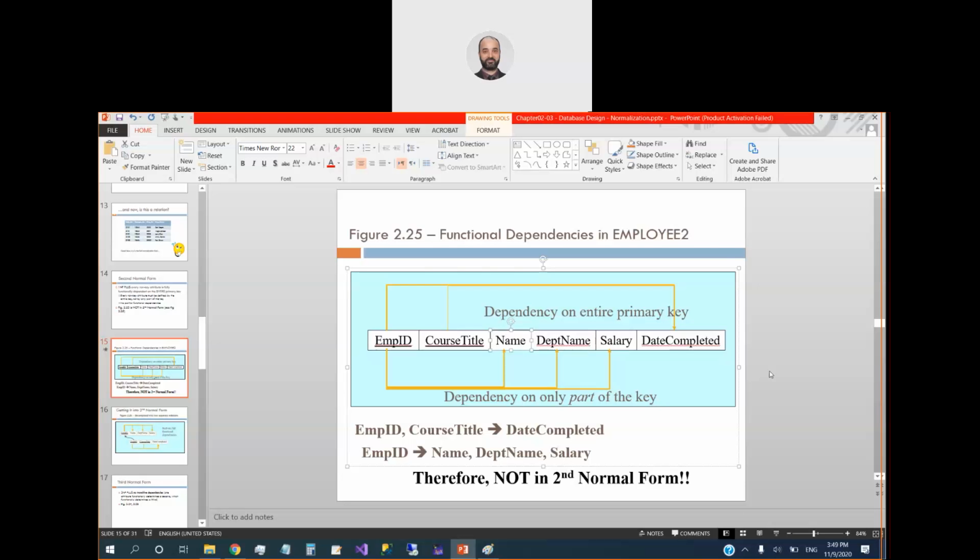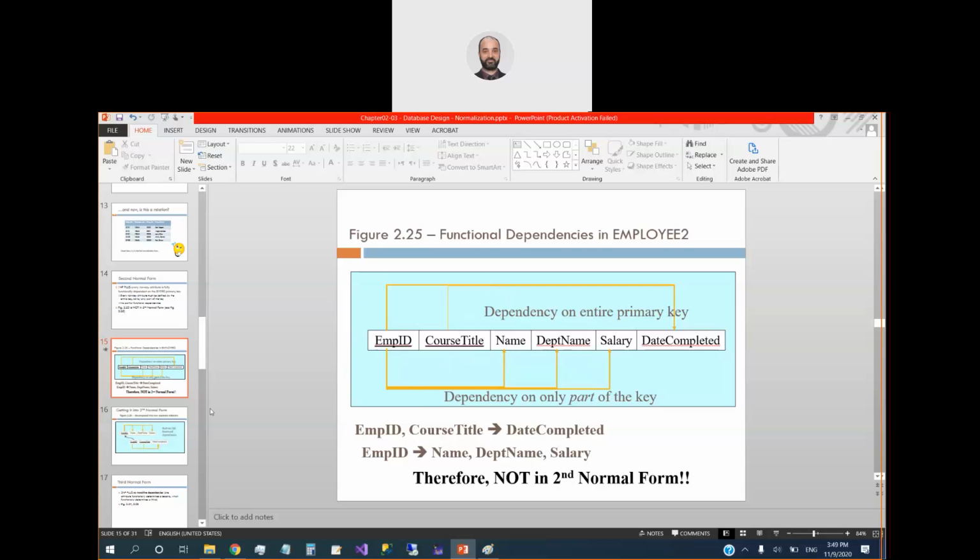Now, based on this design, our system is in the first normalization form because every field has only one value, but it's not in the second normalization form because some fields are not fully based on the entire primary key, which is called partial dependency.